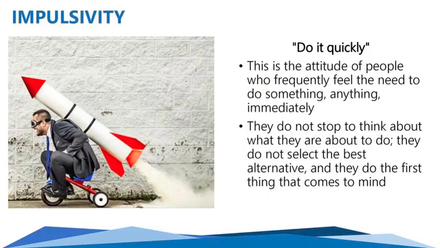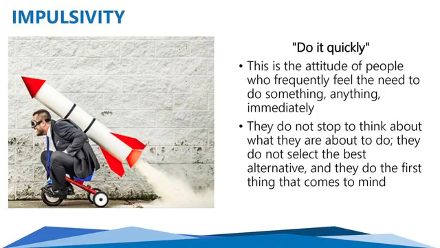The next one that we have is known as impulsivity. This is where we're doing it quickly. And this is the type of attitude that people feel when they need to do anything immediately. And it may not be in the best interest of what's going on at the end of the day. You're not necessarily thinking about what your actions will result in. So you may not think of any of the alternates or anything else that might be better. You're just going to act rashly and do something in order to do something. Okay, so this is known as impulsivity.